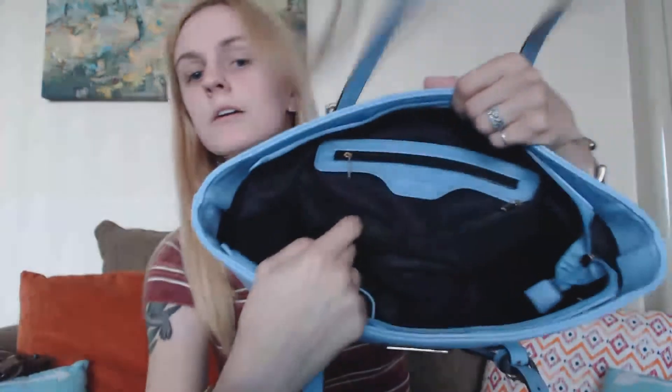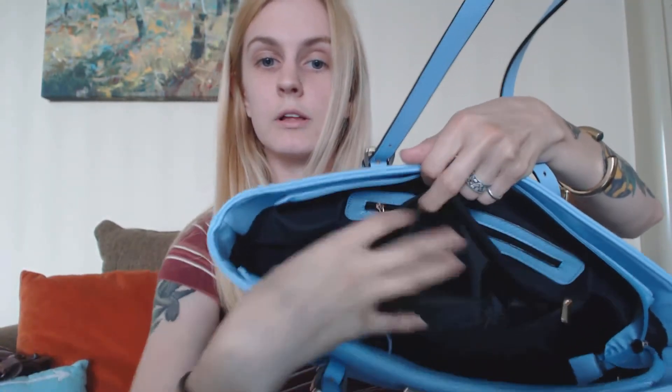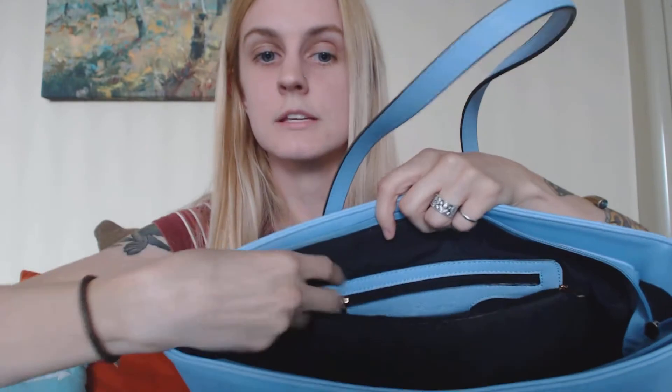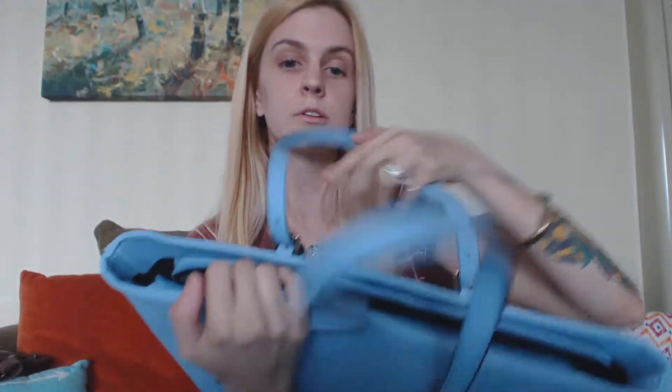The inside is black — I think it's a cotton lining. It has a zipper flap that separates your bag into two sections, which you can put your cell phone and wallet in. Along the interior there's also another little zipper pouch for miscellaneous items. On the reverse side, there are two other little pouches with canvas lining — a little too small for a cell phone, but I put my keys in there. A small wallet or card holder fits nicely too.